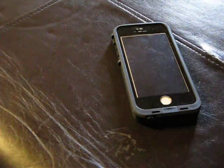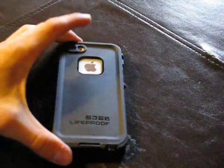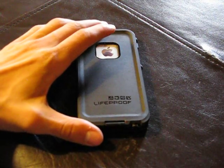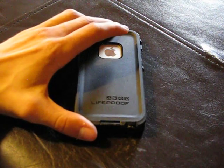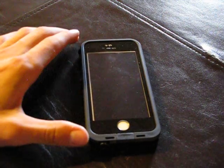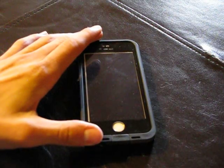So we upgraded the phone, and this LifeProof case, like I said in the beginning, I highly recommend it. It is very heavy duty. It is quite hard to get open, which is a good thing. It is water resistant, snow and ice resistant, dirt proof, or dust resistant, I guess you would call it, and it is shock proof. Now, if you are the one who does drop tests, I highly recommend not doing it above 6 feet, for this case does have a 6.6 feet limit.